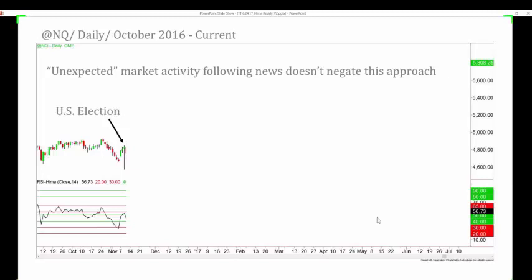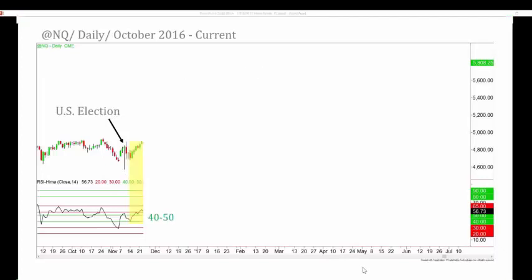All right. So unexpected market activity following the U.S. election, all right? This was that spike. This is back to a daily chart. But look at this after the spike. This blows my mind, okay? You have the spike, the Trump spike, the Hillary spike, like whatever you want to call it. It happened. Everyone was confused by it. The decision is final. This is not like the latest season of House of Cards. If anybody watches that, I don't want to ruin it for you. But we knew who was going to be president.